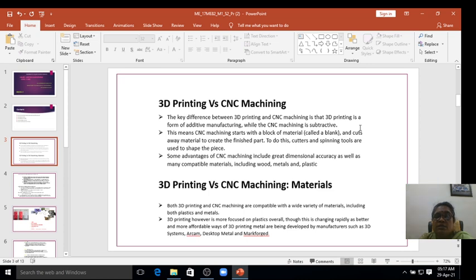Which means that CNC machining starts with a block of material, called a blank, and cuts away material to create the finished part. To do this, it needs cutters and spinning tools to shape the pieces in CNC.